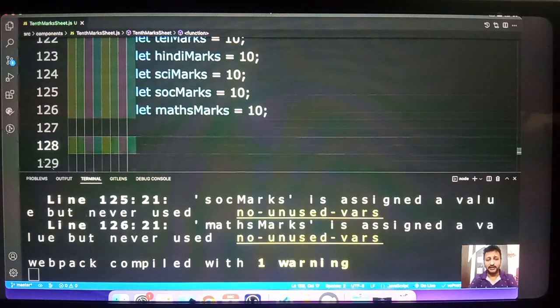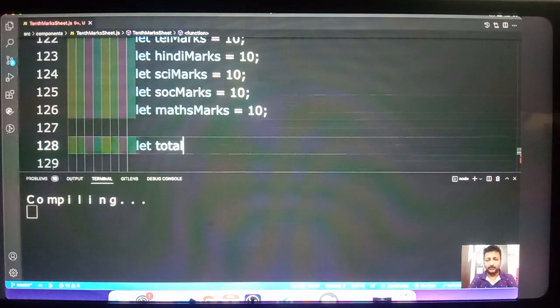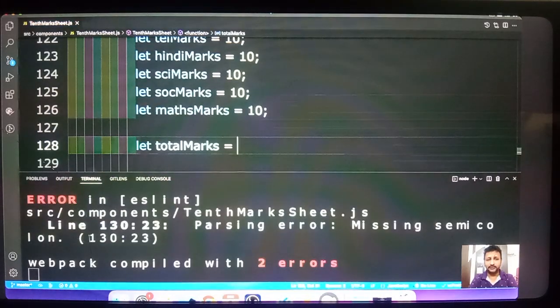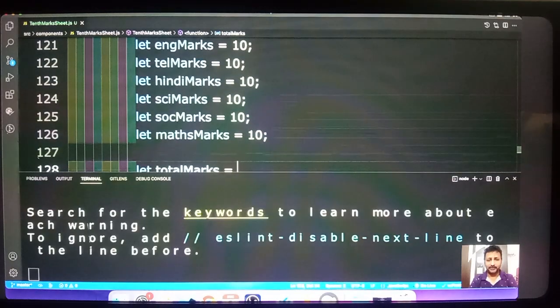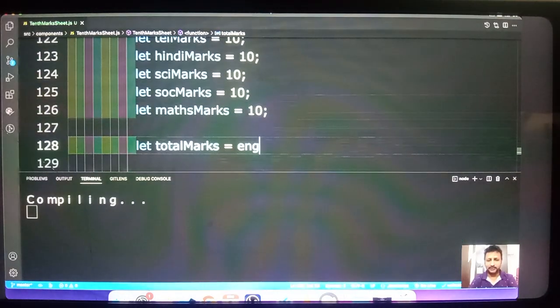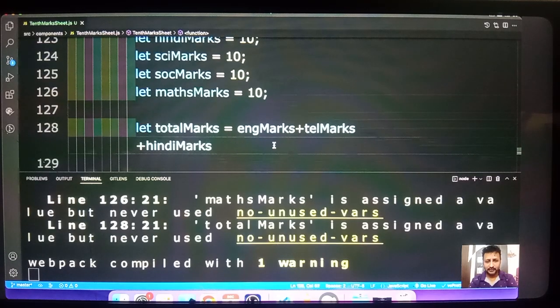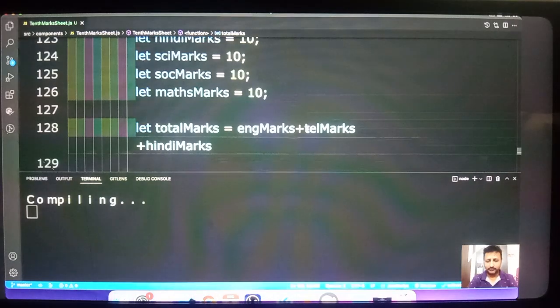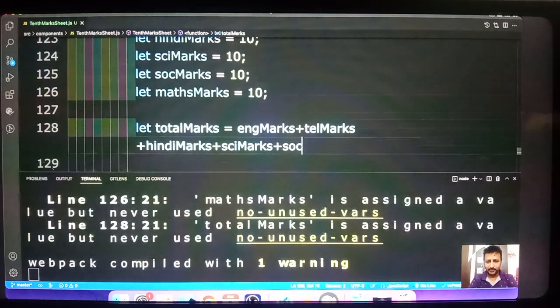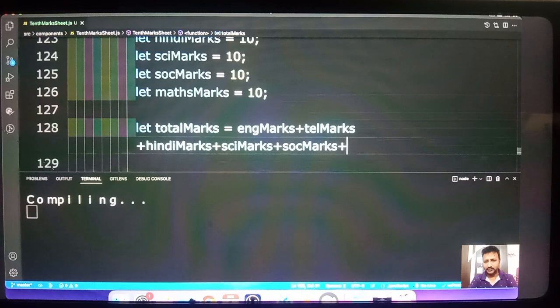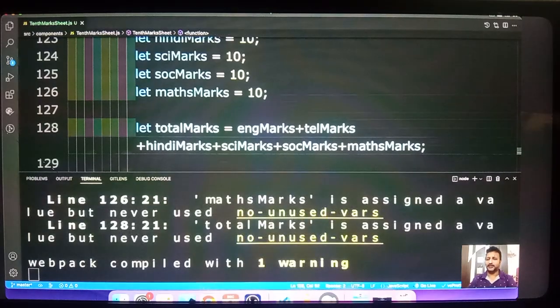What I'll do, I am creating one more variable called total marks, which is equal to English marks plus Telugu marks plus Hindi marks plus science marks plus social marks plus maths marks. Like this, I am calculating the total.